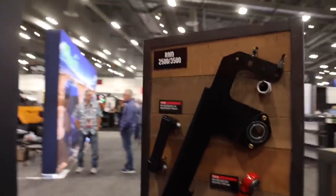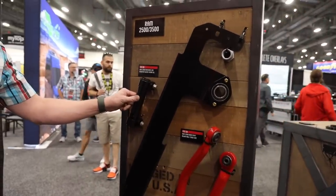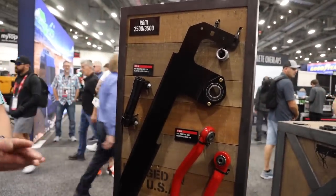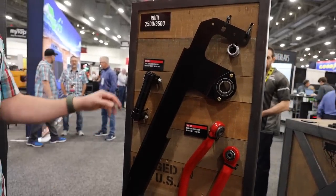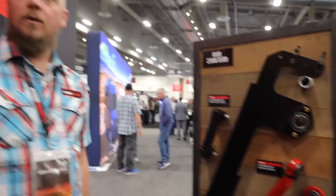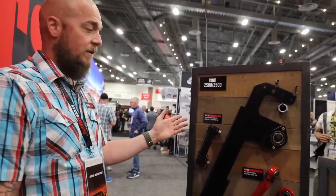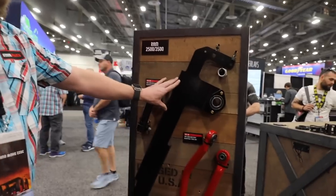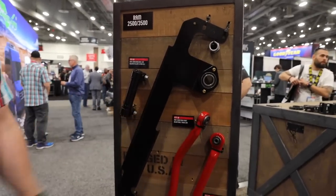Over here we've got some of our new stuff for RAM. This is the stock adjuster for the drag link for the, I think it's either 13 or 14 and up RAM drag links. They were actually welding them from the factory because they were coming loose. So this allows you to swap that out so you can have adjustability. This is a new product that we're coming out with. It's a sector shaft brace for the RAM. That should probably be sometime early next year.